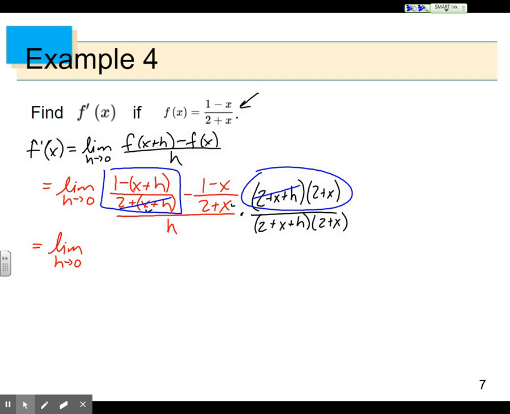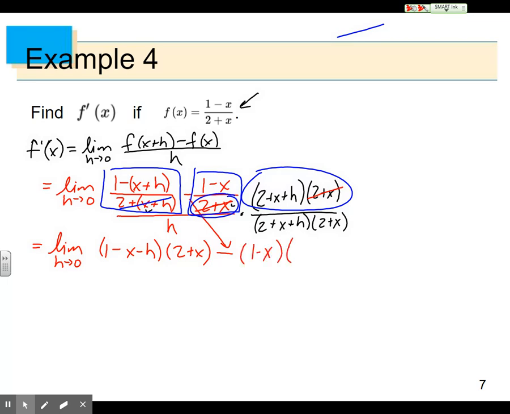And I'm going to go ahead and distribute that negative on top. 1 minus x minus h will be left to multiply 2 plus x over here. There's one distribution. Move this out of the way. So he comes back in place, bringing my minus sign down. Let me give you a reference right here. And now I got to multiply the 2 plus x. Or actually, it's going to be this whole thing again. But the 2 plus x's this time will leave the equation. And so that leaves me with 1 minus x.